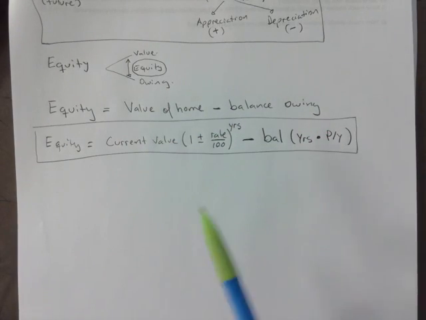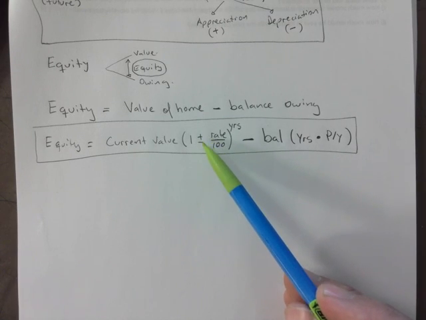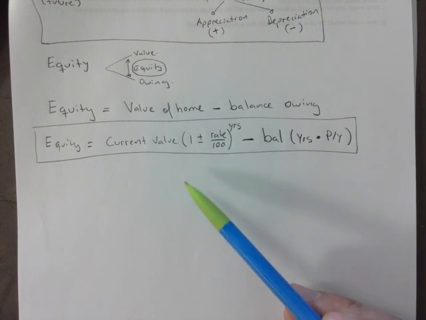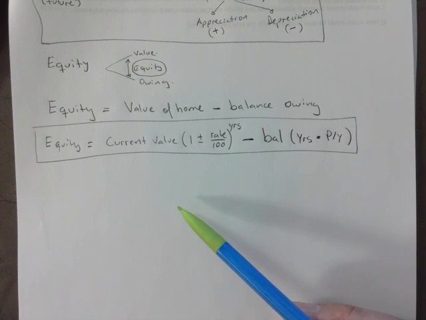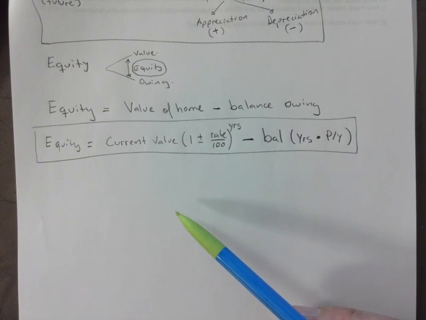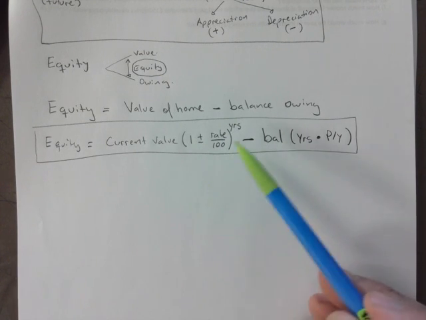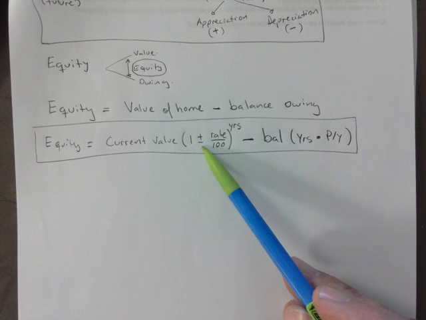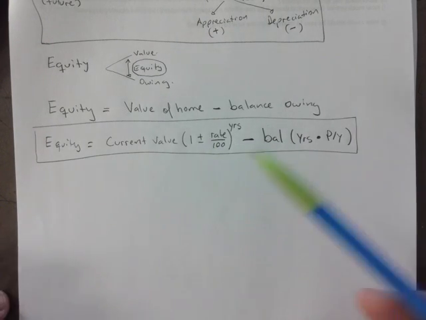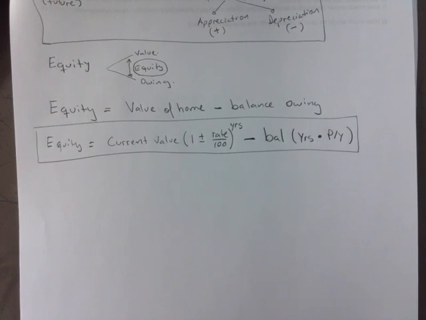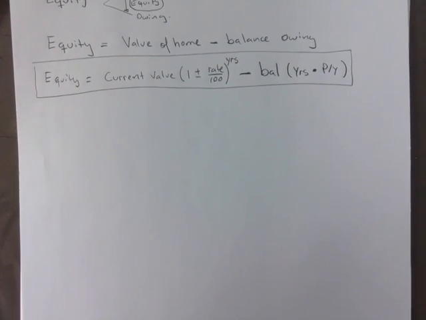I just want to make sure we understand. Why is there plus or minus again? Appreciation and depreciation. Do houses in general appreciate? But don't fall for it. An exam has had one where the market crashed in 2008, the houses went down, there was a 2% depreciation. So we have to make sure sometimes it's minus, sometimes it's plus, so just be very careful when I bring that to you. Okay, equity, that is huge.